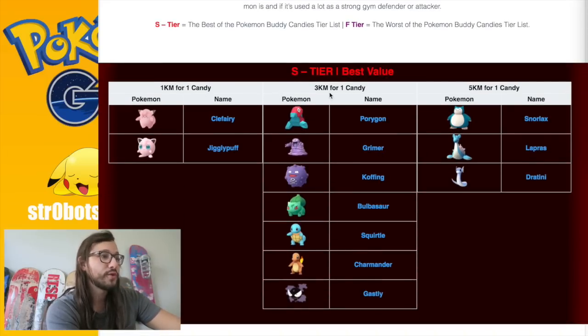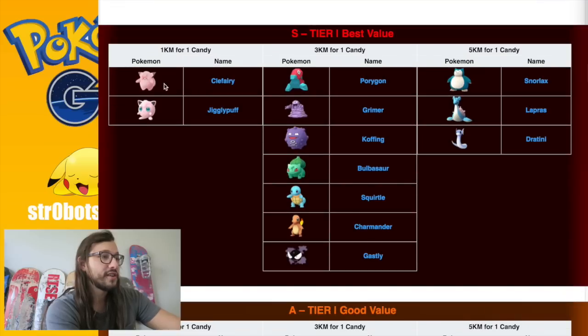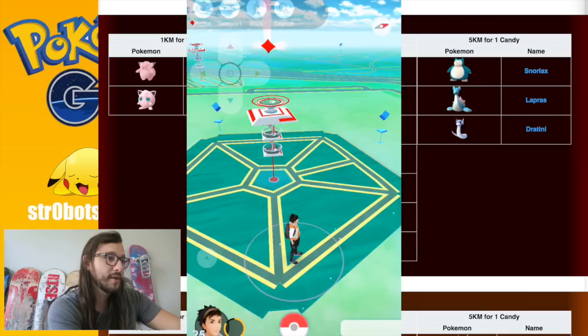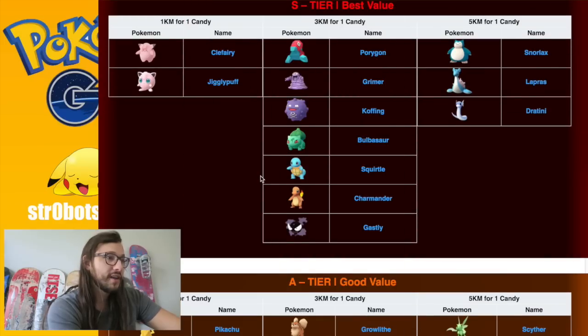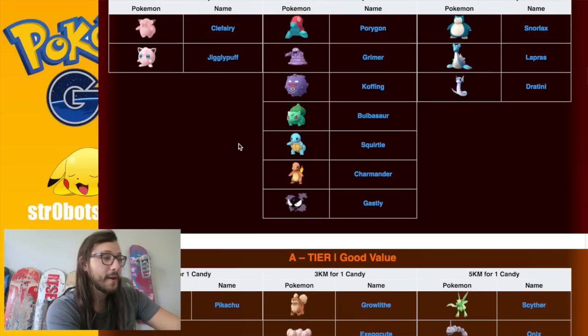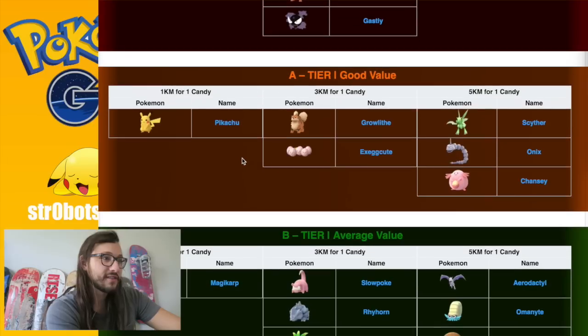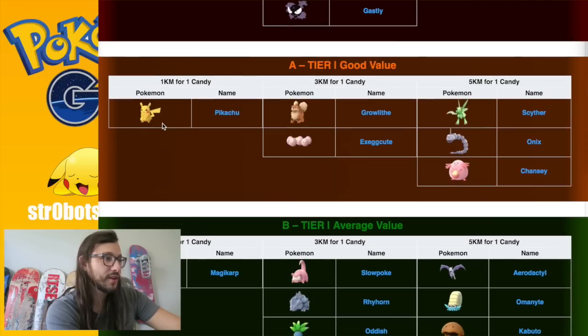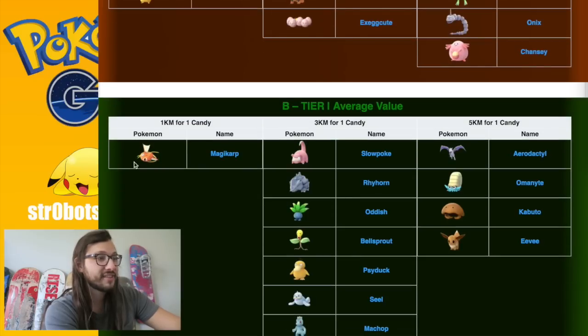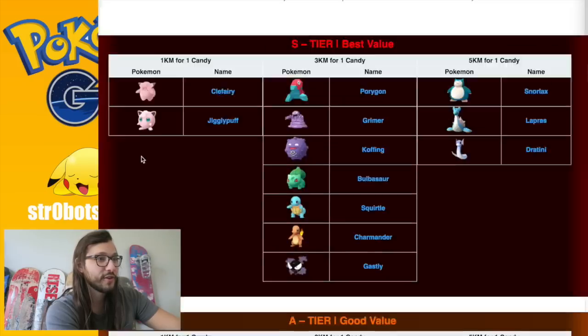As well, if you want to do 3 and 1 kilometers, these are based again on rarity and how much you're going to use them. These are the two they put up here, and these are for 3 kilometers if you're trying to level stuff up. As you can see, all the starters are here in 3 kilometer. I recommend those. Pikachu 1 kilometer is A tier, so not as good as S. And then B tier, I think sadly this is just because these are super common, and Gyarados just isn't that good in the battling system, unfortunately.